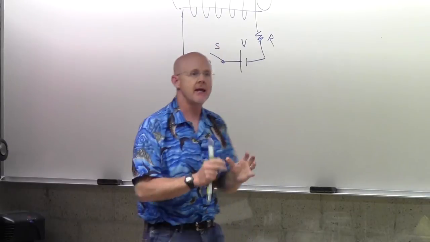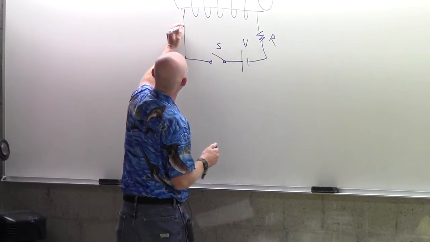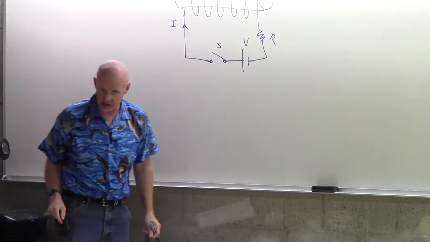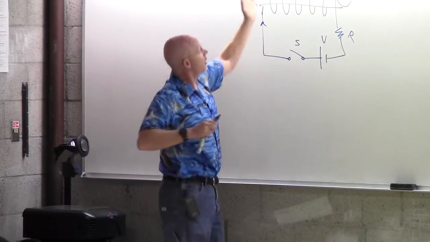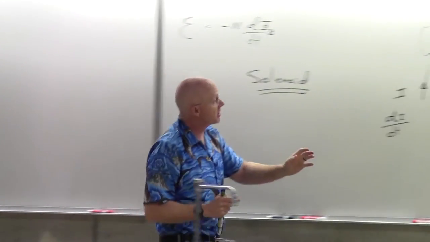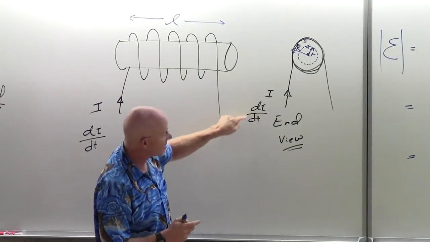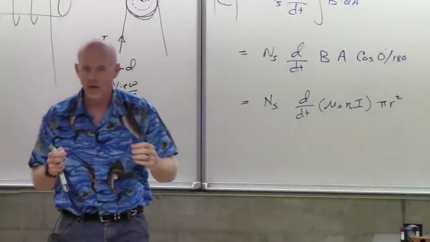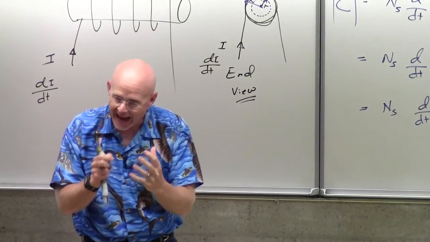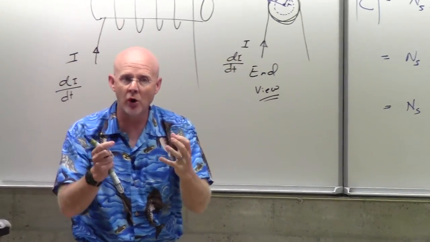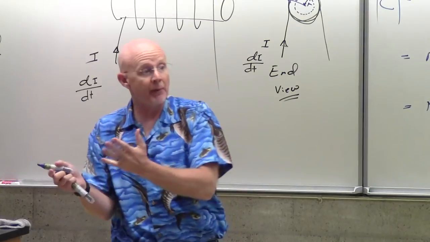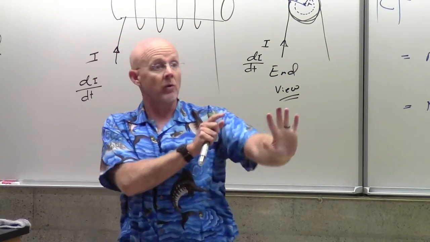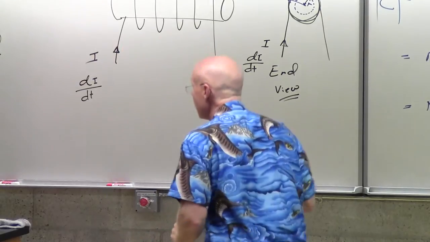And the point I'm trying to get here is, if you try to send current through here, that is, when I first close the switch, what's going to happen is current starts to flow. What I want you to see is as current starts to flow, there is a change in the current. The change in current would produce an EMF, what we're going to call a back EMF. It's going to oppose the change. And as you try to put current in, that little device, which we will now call an inductor, says, whoa, stop.